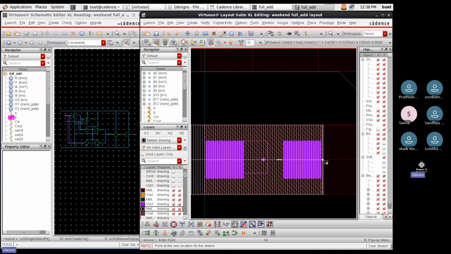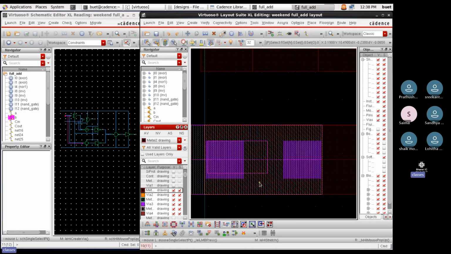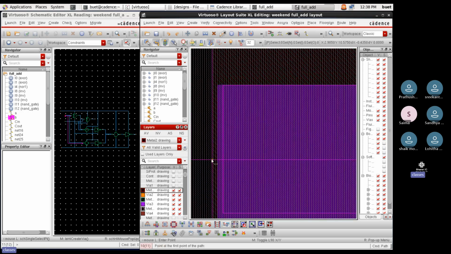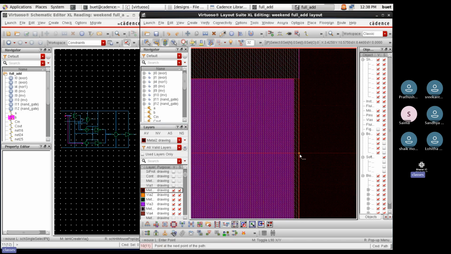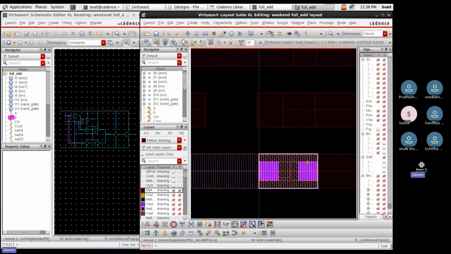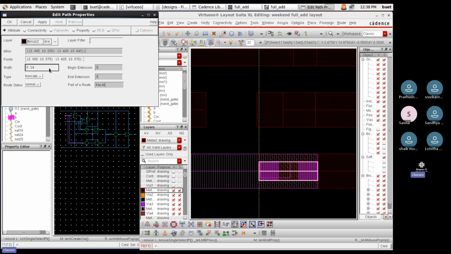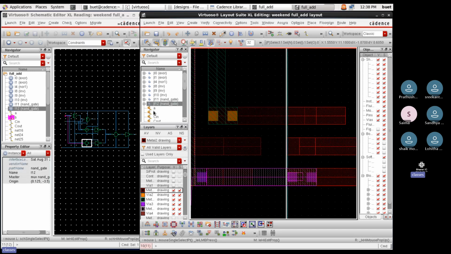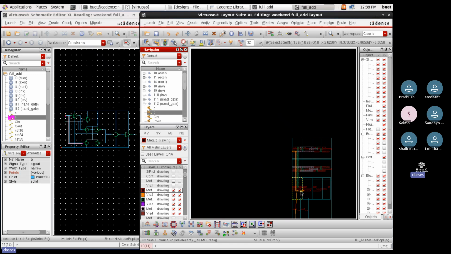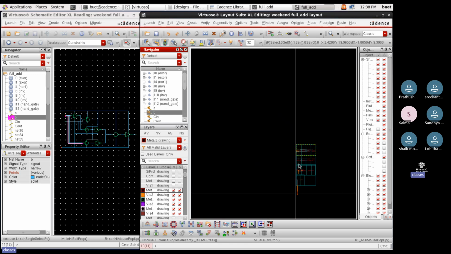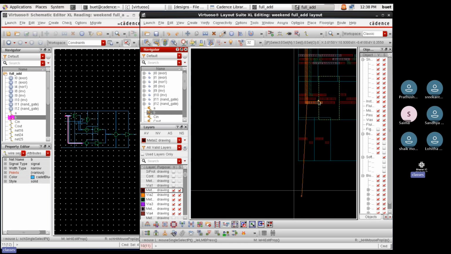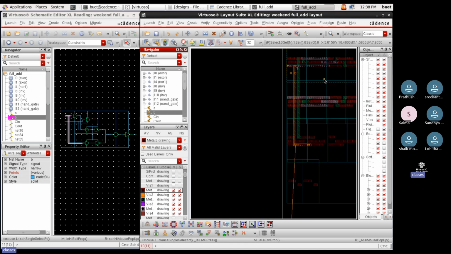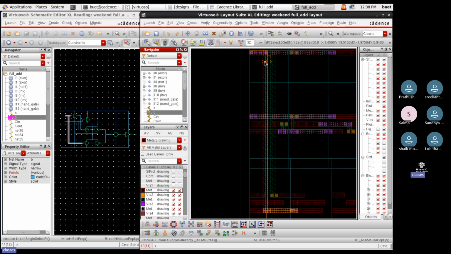We can enlarge it up to here, and we can draw one metal 2 also on top of this one, and simply make it 0.26. Okay, it is just connecting this whole thing. If you now select this one, you will be able to see the whole thing is connecting at this level properly. Only this guy is left. We will connect these pins later. If you see, this is connecting here properly with every measurement passing.